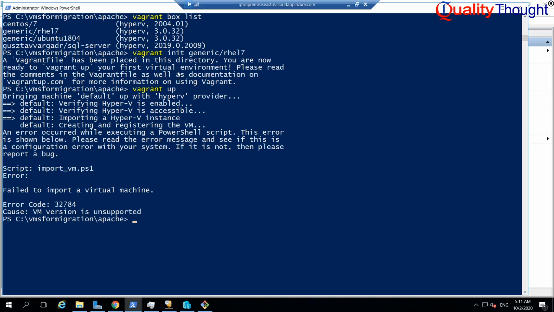Okay, now what is it that we were trying to do? We were trying to create, an error occurred. Oh man, so importing the VM itself, we got the error. Fine, it's okay, right? So let me try the other machine, which is Windows. So cd SQL server. Okay, and then let us go to the Windows box which we were trying to speak about.